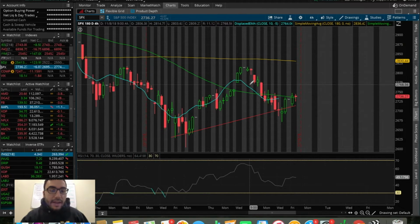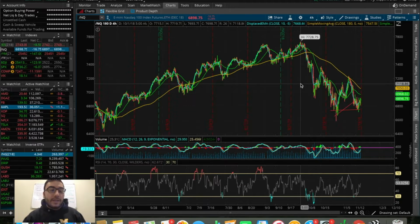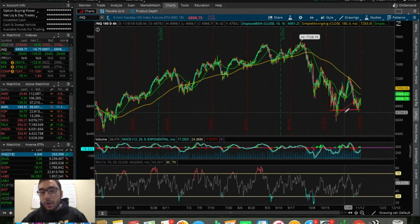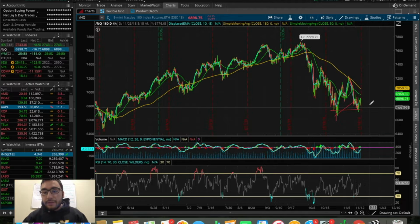So, overall, guys, the S&P and the Dow Jones, they both stayed above this trend line here. They're both moving up, slowly popping up above the 50 simple moving average. So let's take a look at the NASDAQ very quickly before we take a look into some news that occurred today in the stock market. So the NASDAQ, guys, we were talking about how it was holding above this support at about $6,750.